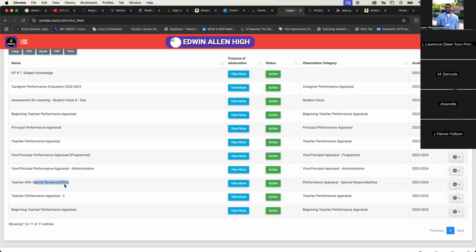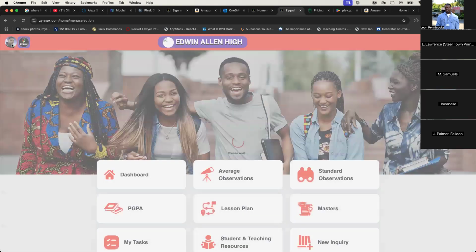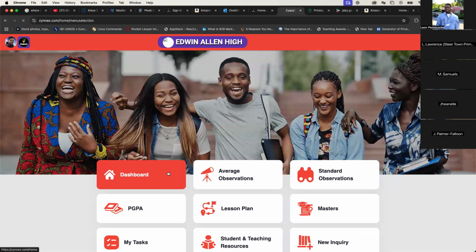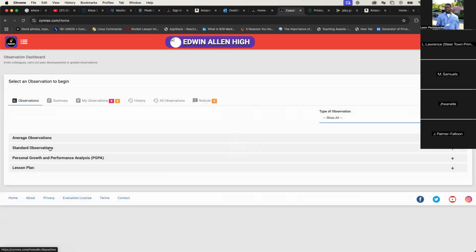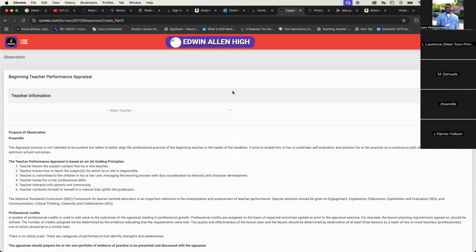Those are your heads of departments and so on. And you add those. When they log in and get access, they simply go to their dashboard after you've done the mapping and everything. They will be able to see it here. They can click on it, fill in their details at the top, and get it done.